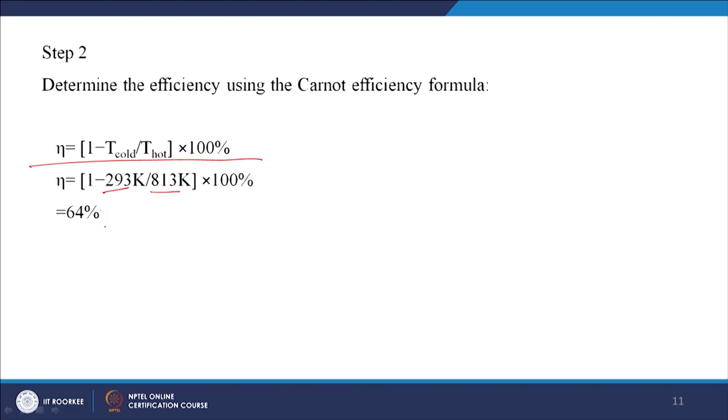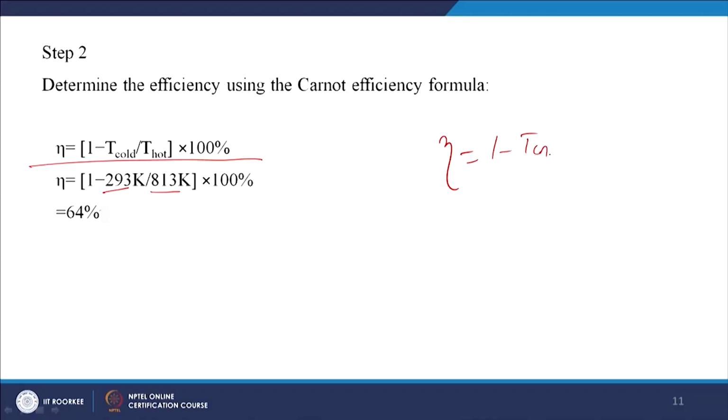In this connection, one problem we may discuss here also: a thermal power plant is producing electricity throughout the year. So, in winter and in summer, in which case will the thermal efficiency be higher? So, if we use efficiency equal to 1 minus T cold by T hot, as the thermal power plant uses the same technology, say boiler, say supercritical technology or subcritical, whatever may be, T hot is fixed.